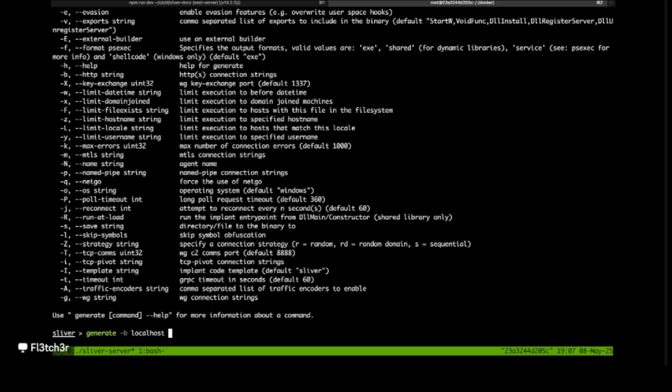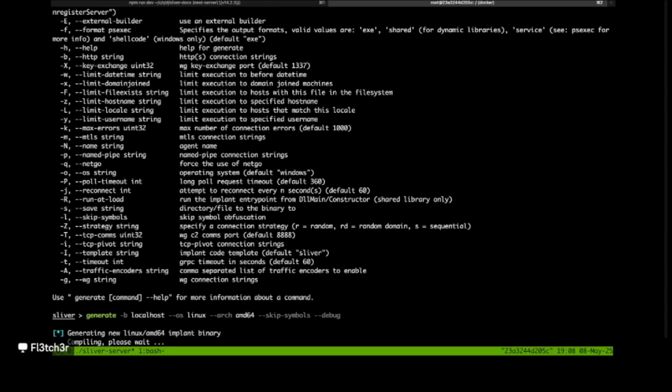The next step is going to be specifying the operating system. In this case, I'm running on a Linux VM, so I'm just going to specify the OS tag and the architecture, which is AMD64. Since this is a live demo, we're also going to be removing some obfuscation and adding some debugging so that we can see what's happening behind the scenes when we run the binary.